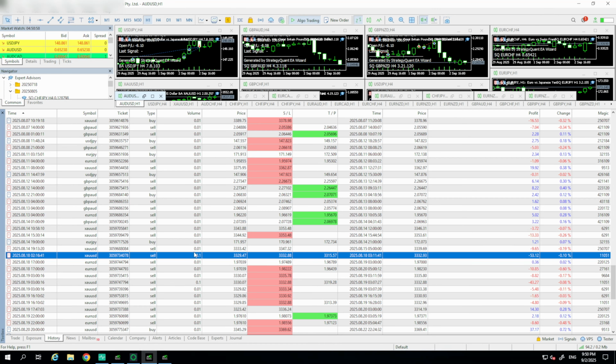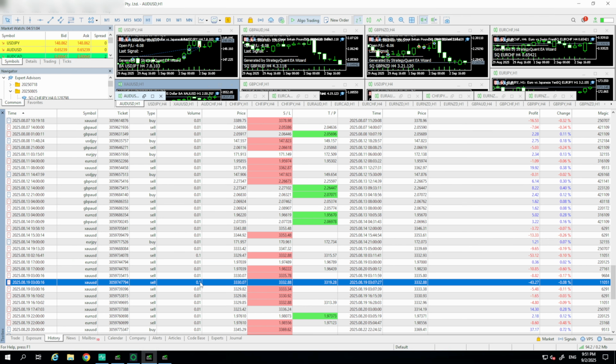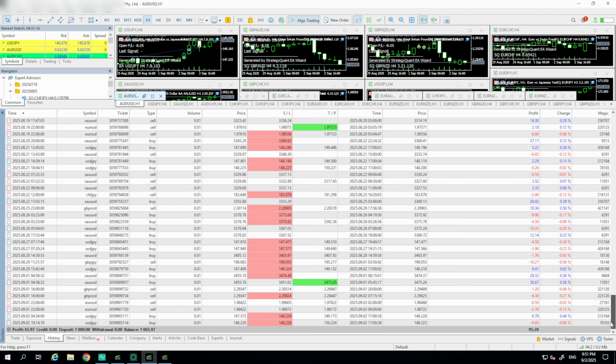Here I made a loss because I was trading the wrong lot size of 0.1, which lost $53. And the other one was again 0.1, again on gold, which lost $43. But despite all that, the trading conditions in IC Markets have been pretty good, making a total profit of $65 on this small test account.